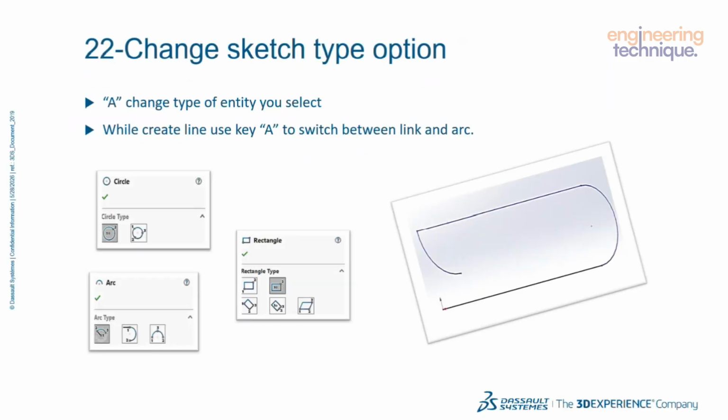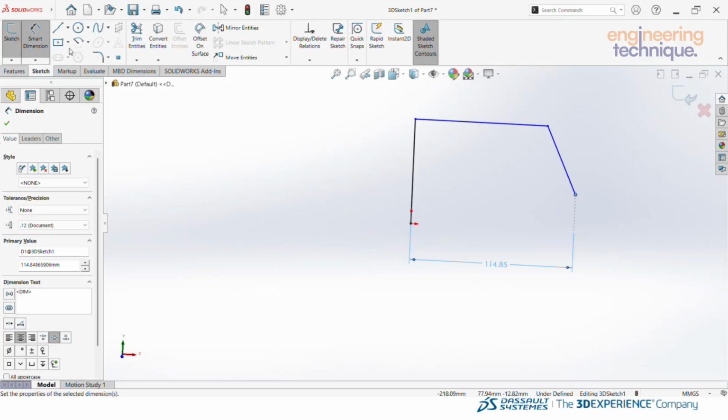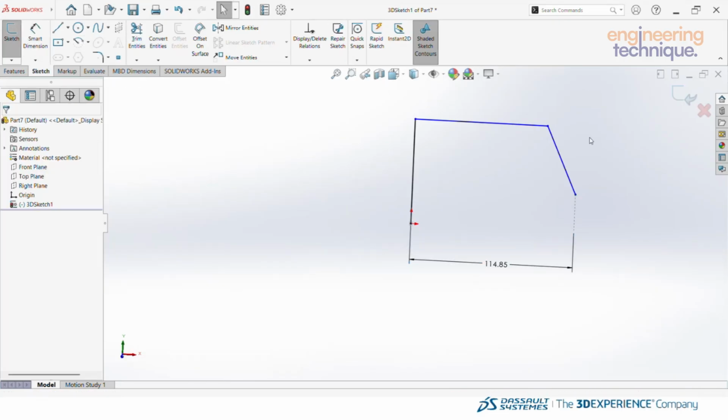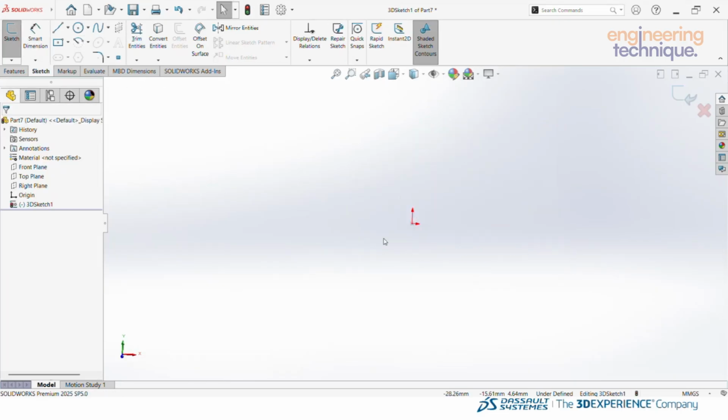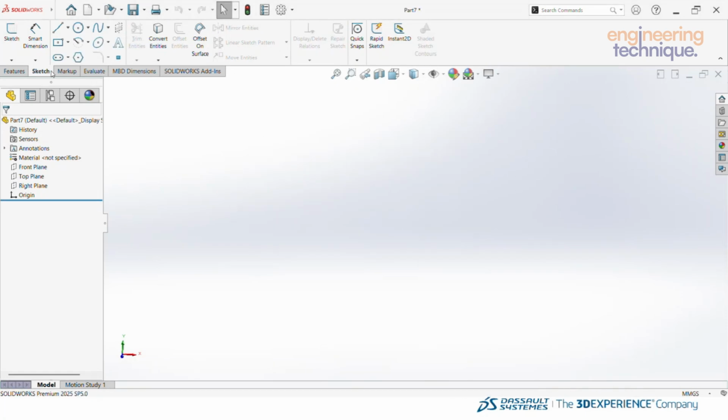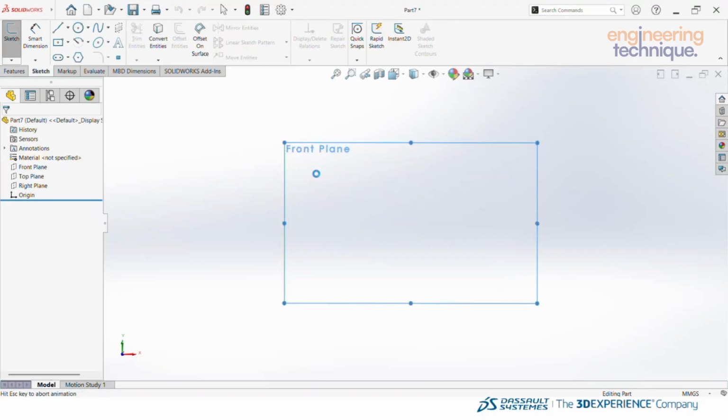Change sketch type option. As we know, we use many geometrical options from the sketch. Many times, as we discussed, in a line there are two basic options. In the same way, other geometries also have options.